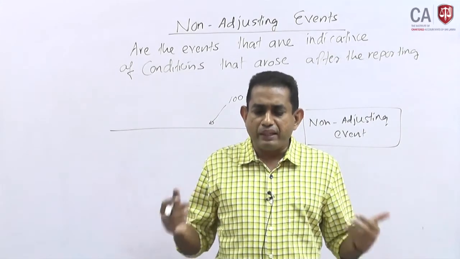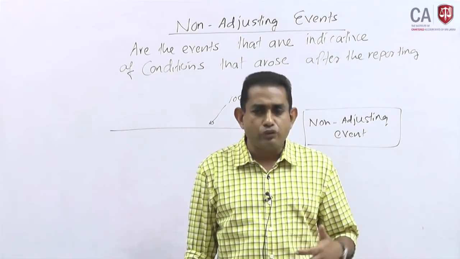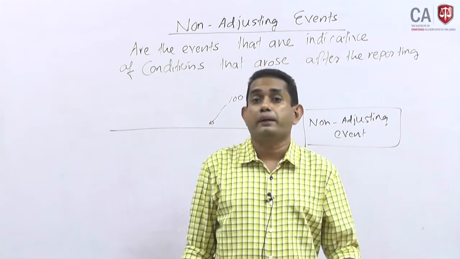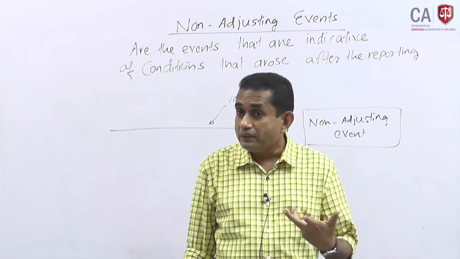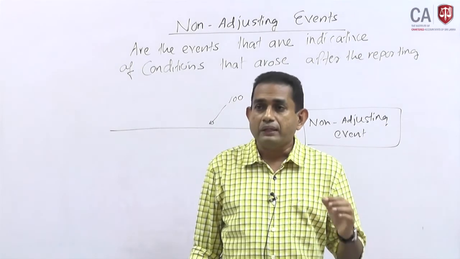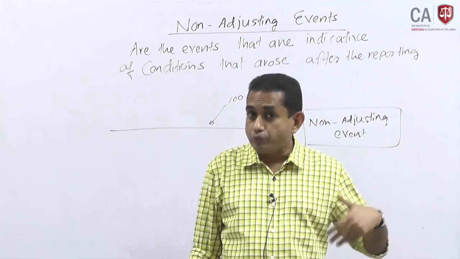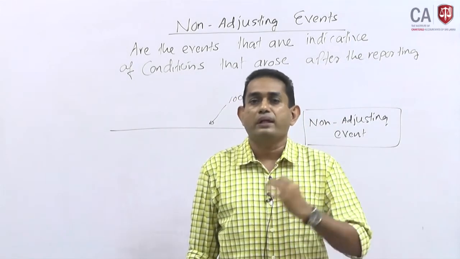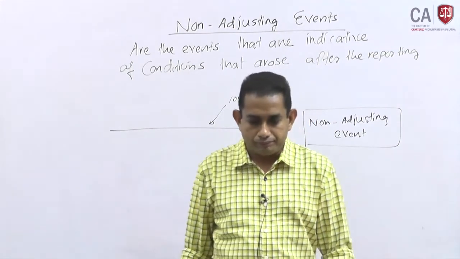Its estimated financial effect. If it is a non-adjusting event, you not only disclose the nature of the event, you also have to explain the financial impact. Say, if it was a destruction of assets as a result of a fire, you need to explain the nature of the event, and also you need to explain the financial impact of it, what the loss has been, without adjusting the loss to the financial statements on the reporting date. You need to explain the nature of the event plus its financial effect.